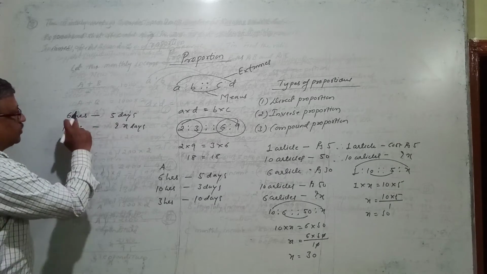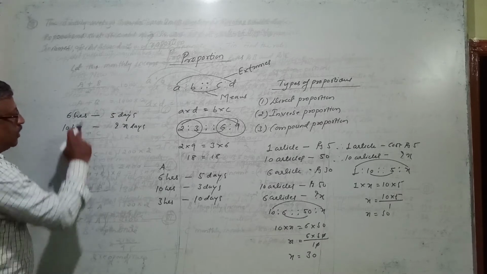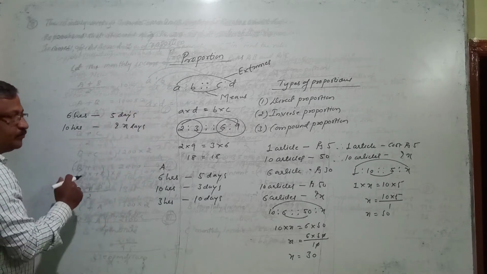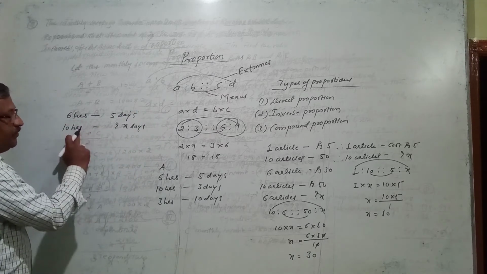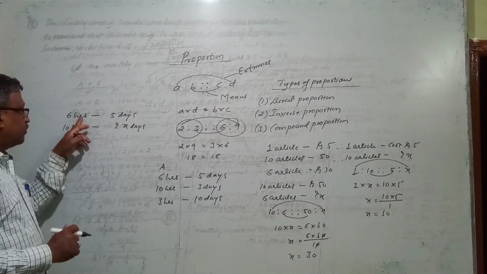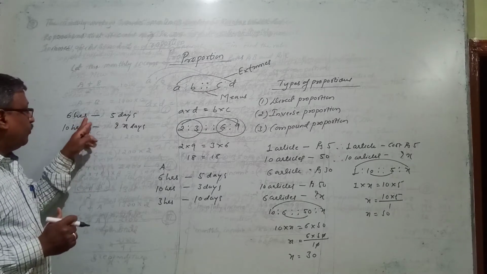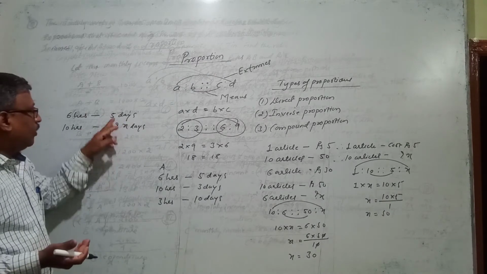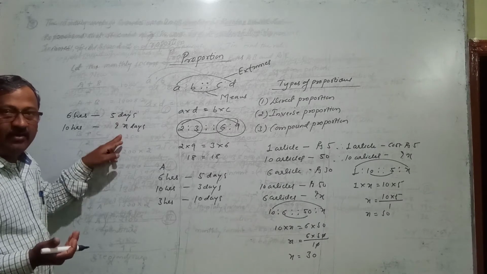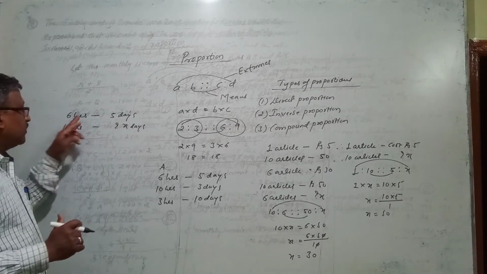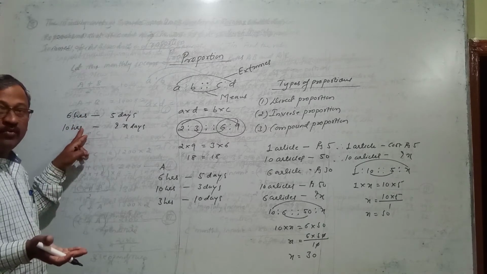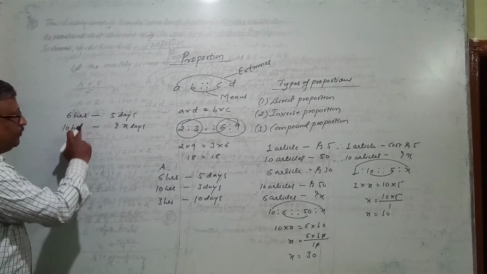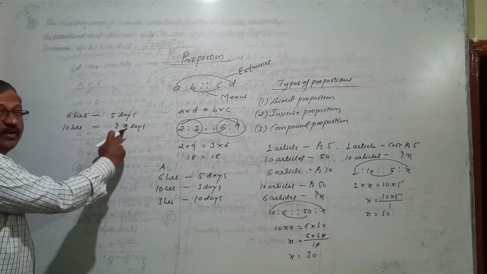So let's compare number of hours with number of days. We know if you work 6 hours daily, to complete that work it takes 5 days. Now instead of working 6 hours daily, if he works 10 hours daily, he is working for more hours. So if he works for more hours, definitely to complete that work less days are required. It won't take 5 days or more, definitely it will take less than 5 days. Means as the number of hours to do the work increases, number of days required to complete the work decreases. Naturally, if he works for more hours, less days are required.